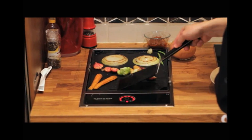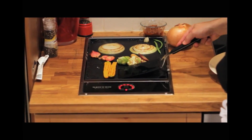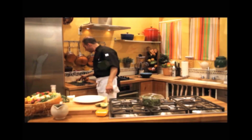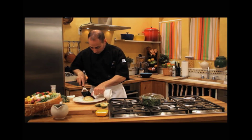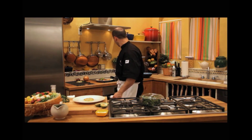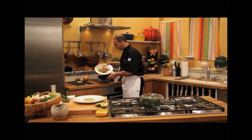Let's get some more stuff off the fire here. Carrots especially, we are finished with that. Notice how nice and brown the carrots are. All right, we can put in the remaining ingredient, putting that right at the center, which is now nice and soft, and that's exactly what we're going to do. Try to keep it in its shape because when it gets flimsy, it can go out of shape on you. And we have our vegetables, very hot. We're going to throw them back into the bowl.